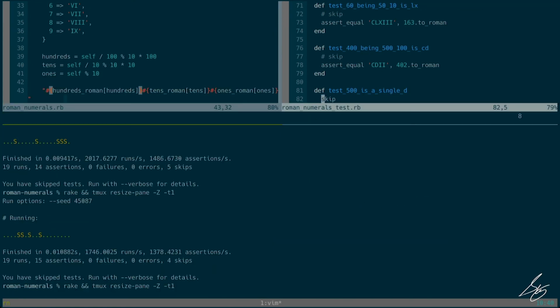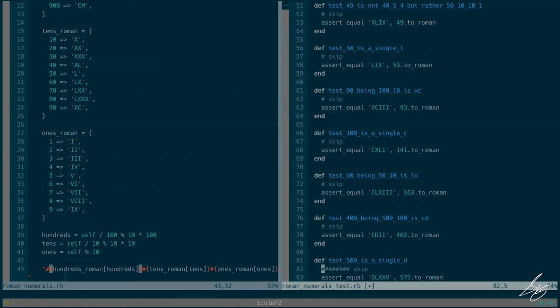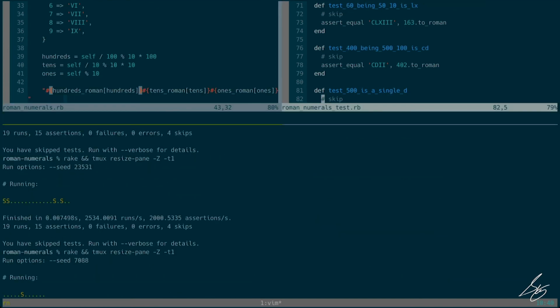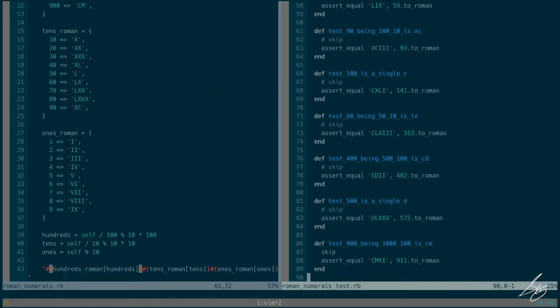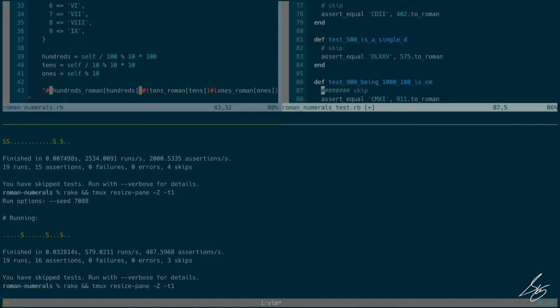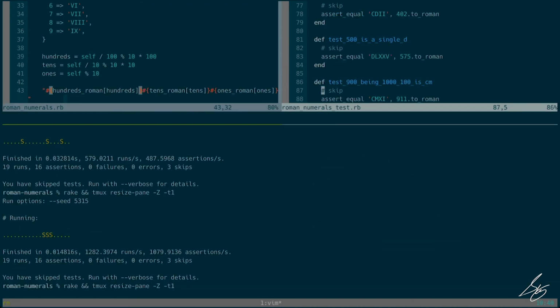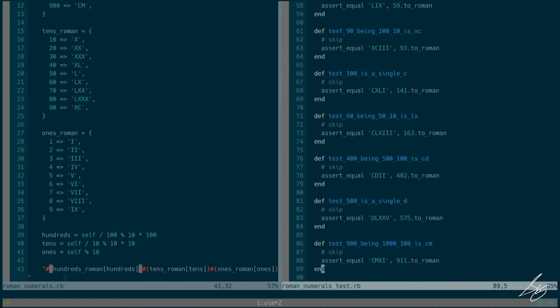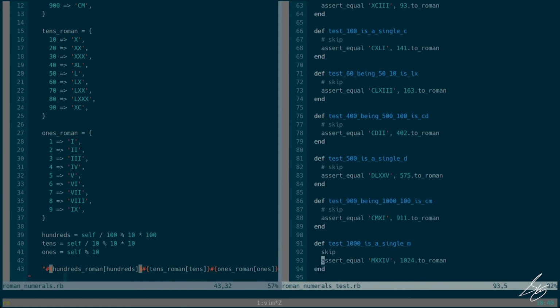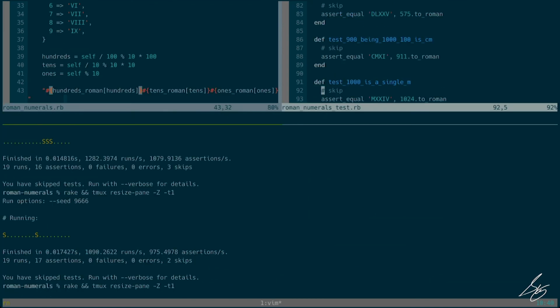Wait, 500 and 575. 911. 911. Too much finger fumbling with this new keyboard. And then 1,024 will fail because I haven't done thousands yet. So let's run it. It's going to fail.